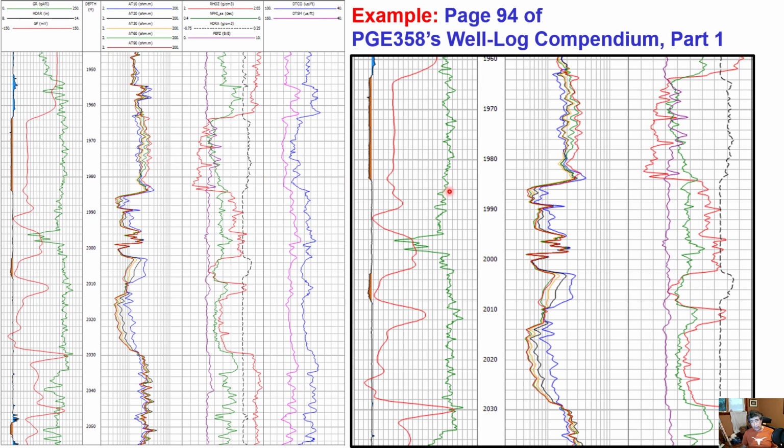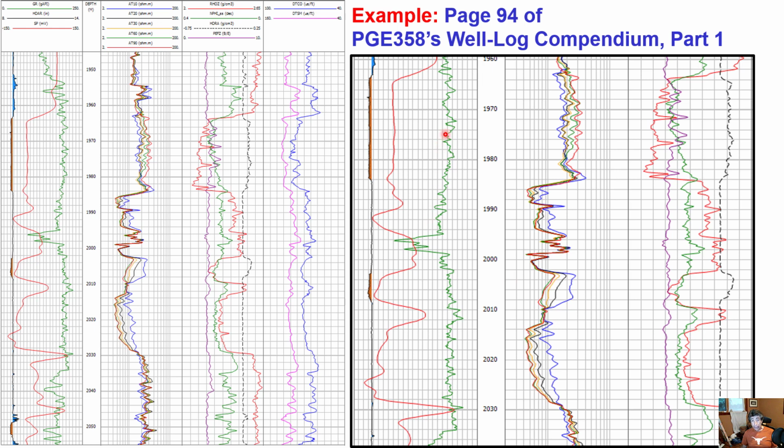Let's go to the right. I did a zoom of that plot on the right. Again, gamma ray log, spontaneous potential, resistivity logs, the deep sensing log is the red one. And here is the density log. So what I was trying to say is that it appears that this area over here is a porous and permeable rock. Same over here and same over here, because we have signs of invasion and because the density log tells us that we have good porosity.